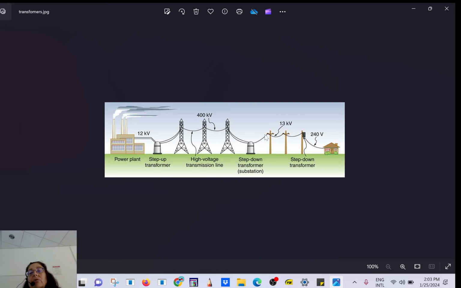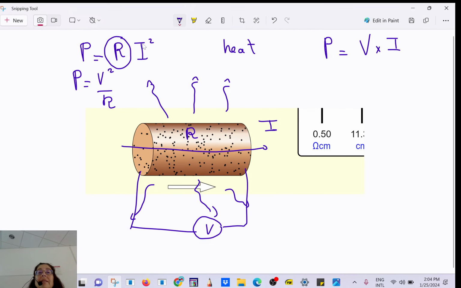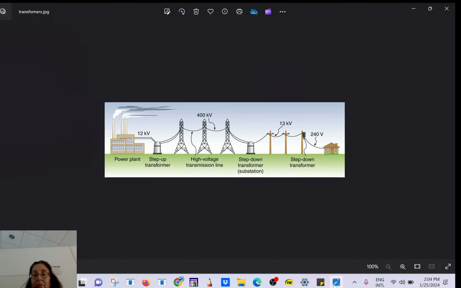Now, if you cannot change R, that will be the case for transmission lines. You don't want to change R because you don't want to have thick cable because that will cost too much money. Copper is expensive. So instead, what you do is to decrease the current. But if you decrease the current, you increase the voltage. So that means that high tension lines need a very high voltage and a small current. So the electric company is not going to lose too much money to heat, and most of the energy will be transferred to your house. Is that clear?